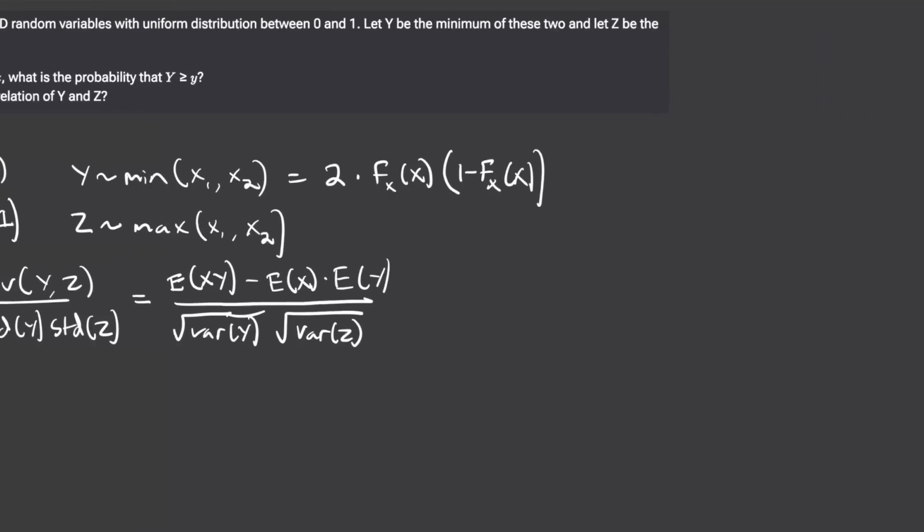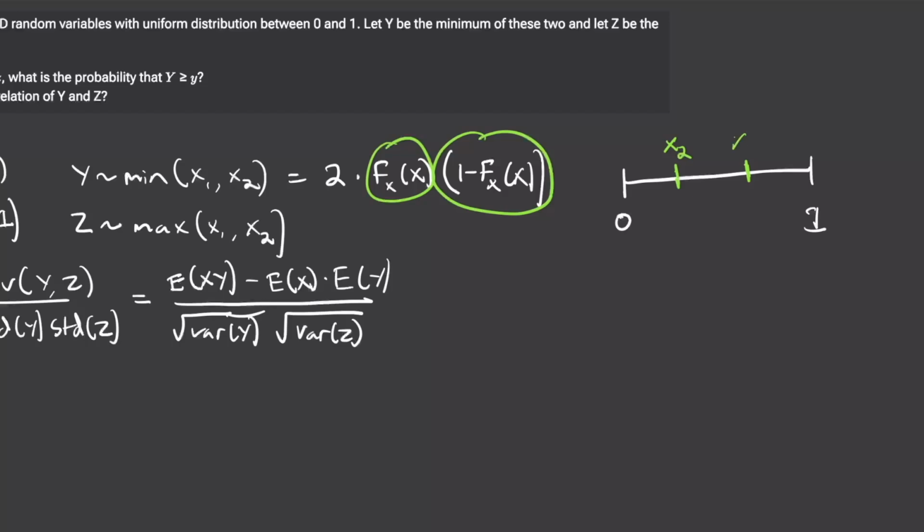So again, we can illustrate this with a number line. Basically what I'm saying is, if I have my number line from 0 to 1, and X1 is my minimum, which happens with this density right here, what's the probability that X2 is greater than it? So X2 being over here, and that is this right here. And then we're saying if X2 instead were my minimum, then what's the probability that X1 would be greater? You get the exact same values right here. So that's why we multiply by 2.